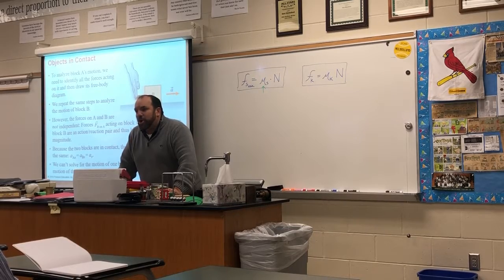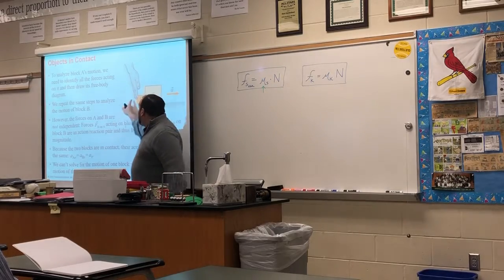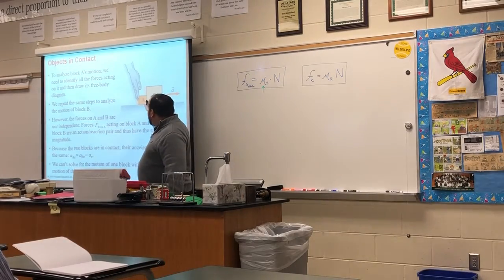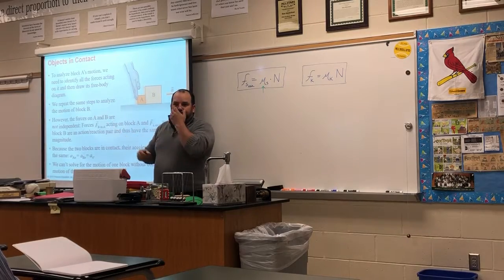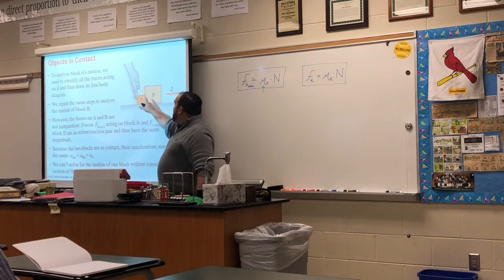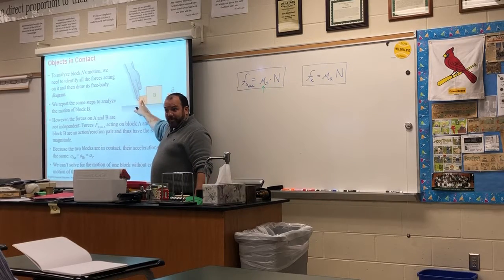Everybody agree? Which one of those is bigger? Do we know which is bigger? The hand force to the right or the contact force of B back to the left? The hand. How do you know the hand, Jake? It's accelerating to the right. Absolutely. These blocks are accelerating to the right. That must mean there must be a net force to the right on that block.